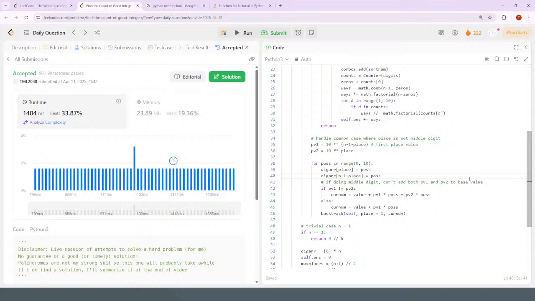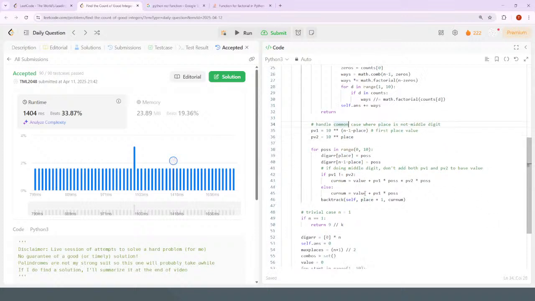You don't have to worry about the middle thing for this one because they're going to index to the same spot. And then call backtracking on that.